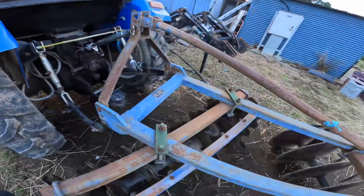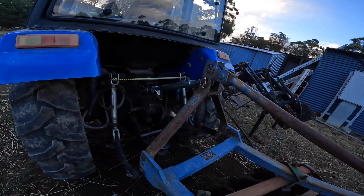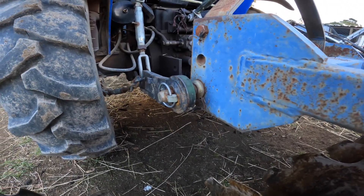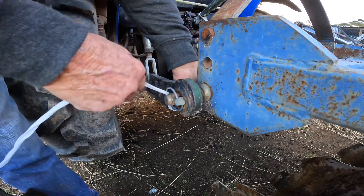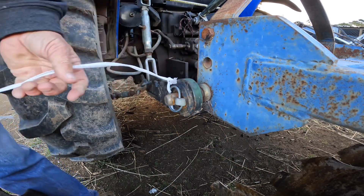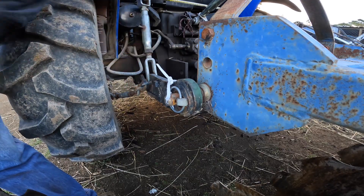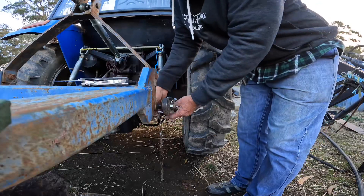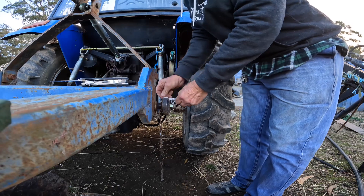The day's getting away from us a bit. The last job of the day — I just want to go over in that ploughed bit over there where I'm going to put beans, and just break it up while it's still moist after the rain we had. First of all, we need to tie these lynch pins on here, because the other day going around there, the lynch pin came out, I lost it, and the plough came off. So we'll just tie them on there — that'll do for tonight. Got another one around here — tie that one on there too. And we should be good to go.